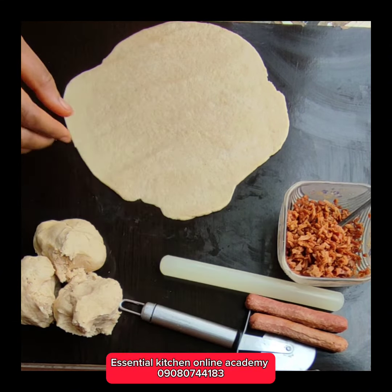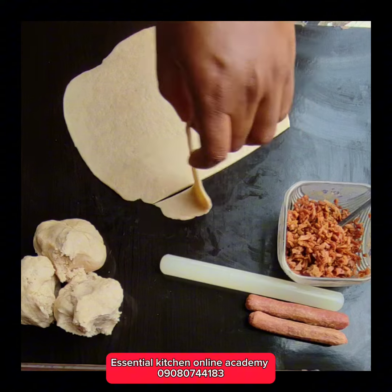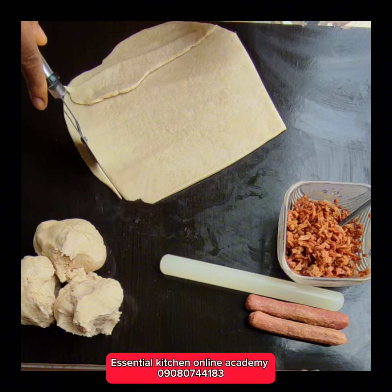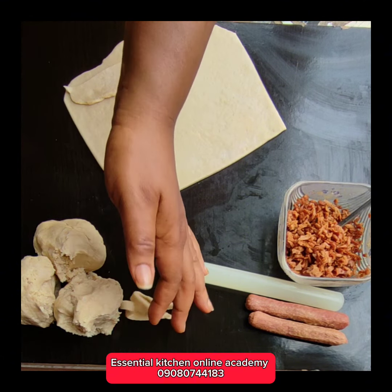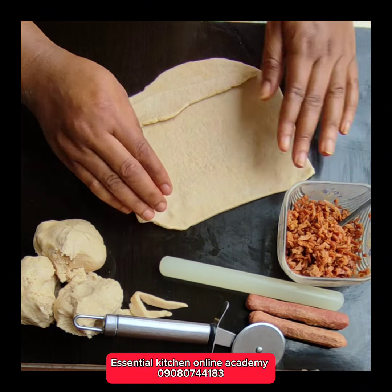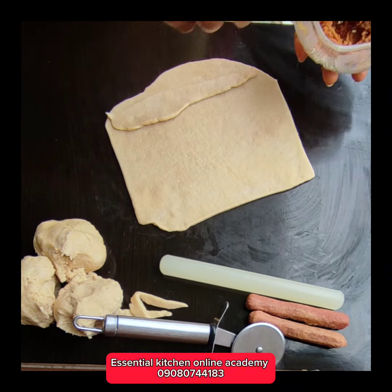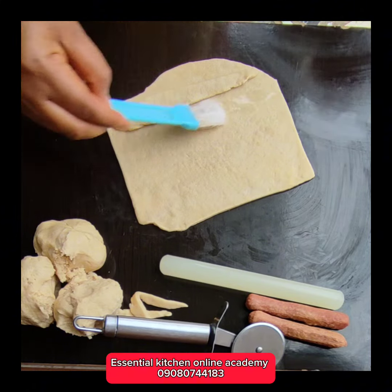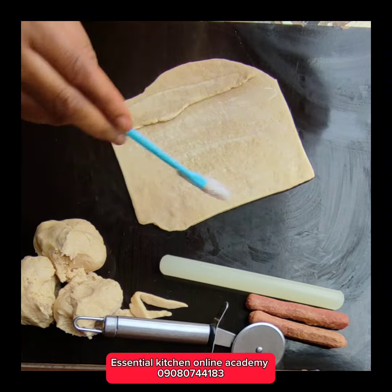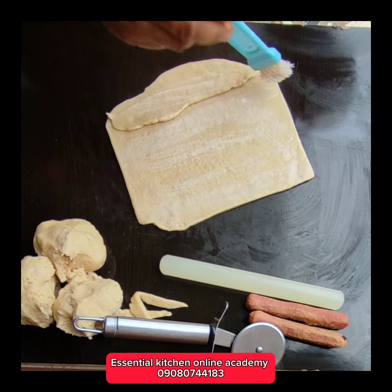Then rub it with water. This water will help to stick the sausage. So just rub water, okay? It's optional anyway. It's totally optional. So then fold it back. Fold it back. So we are going to be doing it in two.